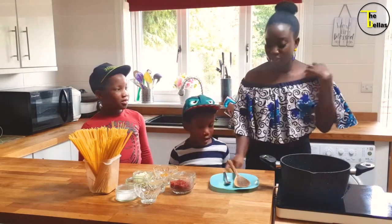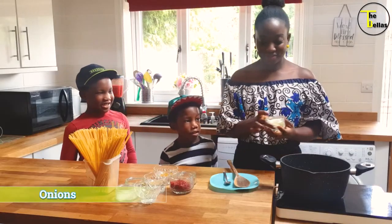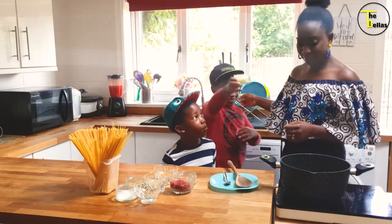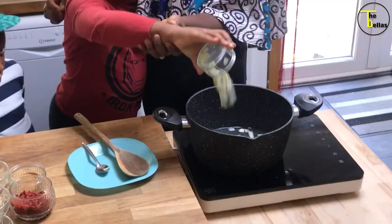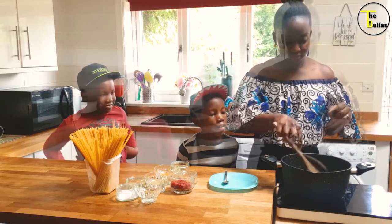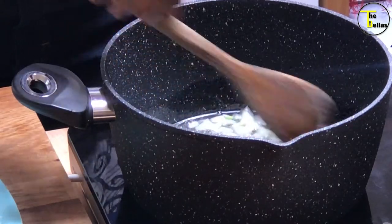So, Kesi, what's the next thing we put? The onions. Kesi, would you like to put the onions? Yes. Just pour it in. Well done. So we'll fry it till it's a bit transparent.